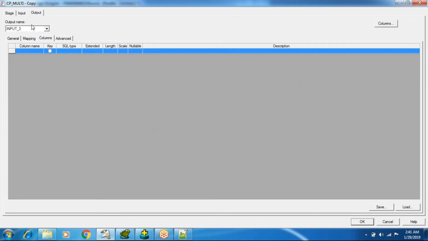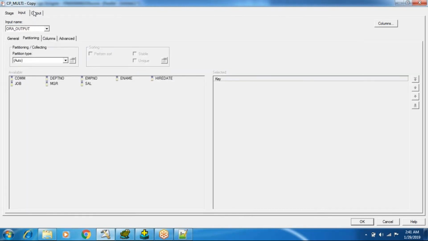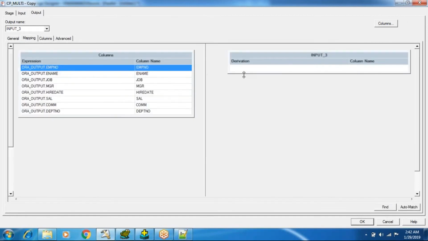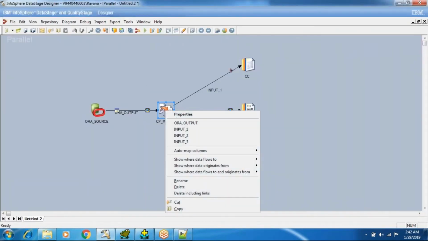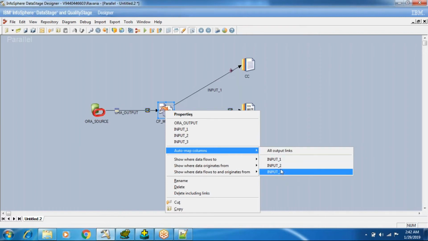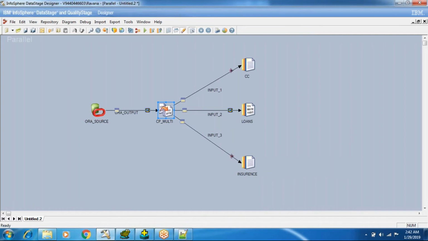So now go to the output, mapping tab. You don't see any mapping to outputs. Okay. So just right click on your copy operator, go to auto map columns. You can select an individual output or all outputs.